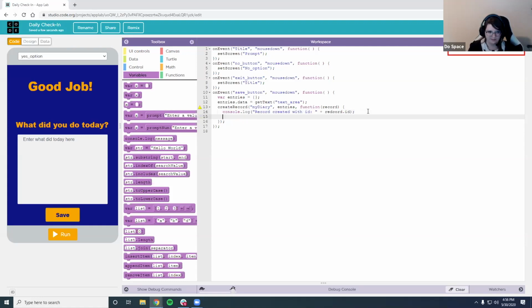So I'm just copying and pasting right below. So I type console.log entry in quotation marks, colon, space, plus entries data. That's grabbing the text. See right over here, you see get text area. So this entries.data is grabbing the text from in here, and saving it as an entry right in here for us to save permanently.